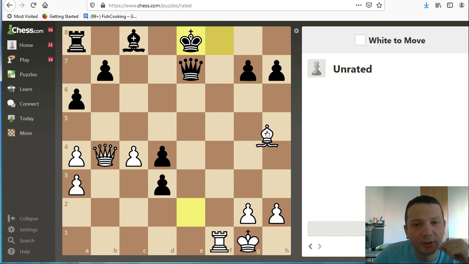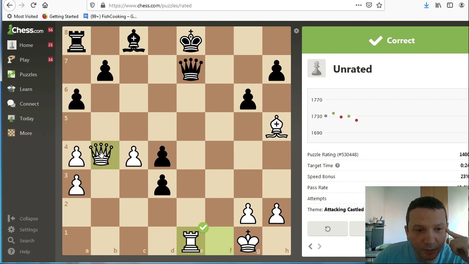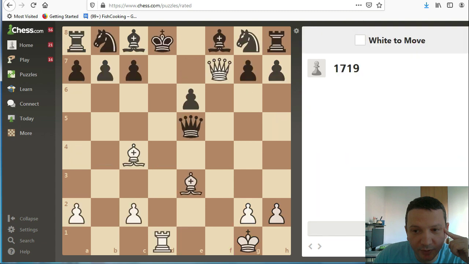Okay, I can try to check here. Interesting. And what can we do now? Okay, I shall attack the queen. I didn't see this before. Okay, the queen is pinned here. Our queen is protecting the rook, and we attack both queen and the king. Oh yes. Let's move on.